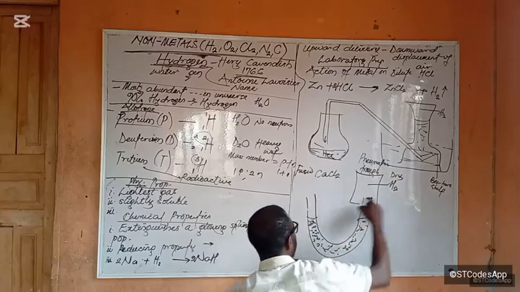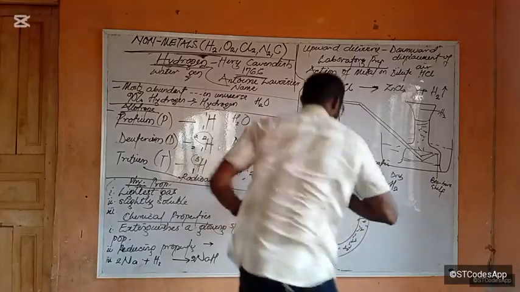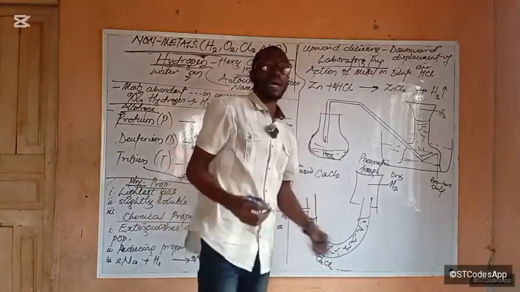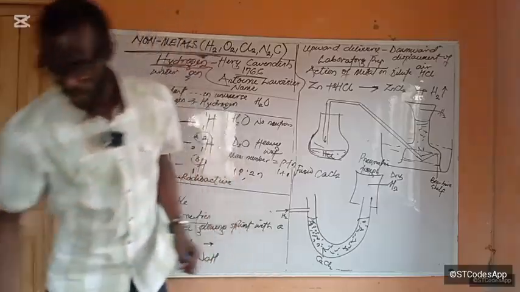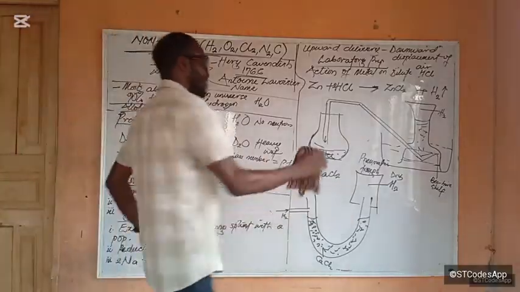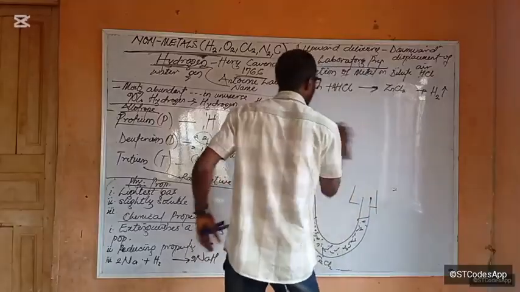Don't forget, dry hydrogen. Then our wet hydrogen will be passed into this place, wet hydrogen. And this is CaCl2, so it is used to dry the hydrogen gas. All right, so that's the laboratory preparation. Other methods of preparing hydrogen, before we get to the industrial preparation, include this.